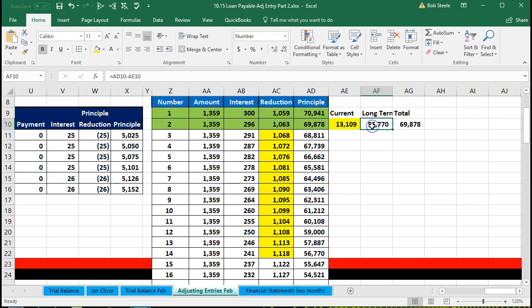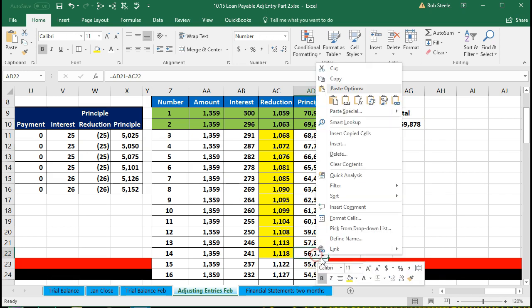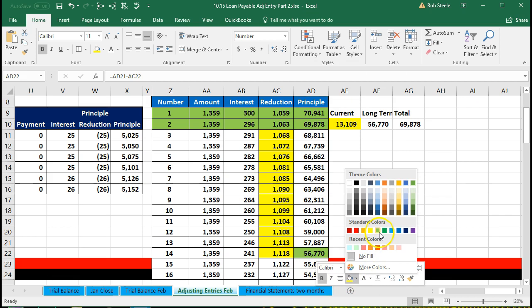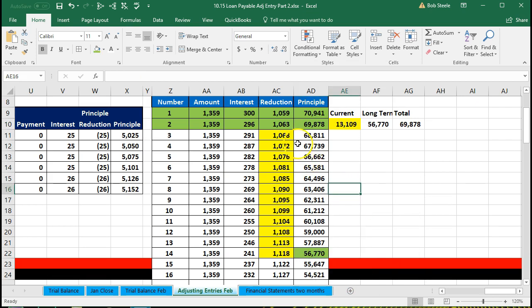So this long-term portion can also be found there because that's where we will be at this point in time. After we record these payments, we'll be here after a 12 month time period. That means that we need to make an adjustment for that 13,109. We need to take it out of the long-term portion where it's currently at and put it into the current portion. That's what we'll do now in our journal entry. Once we do that, the current portion will increase by that. It already has 5,000 in it, plus the 13,109, and the long-term portion will be this amount.